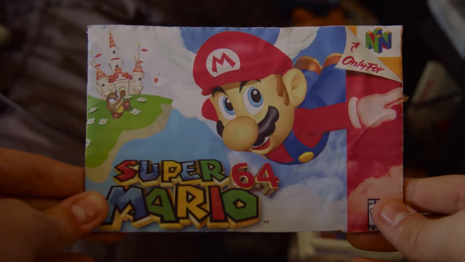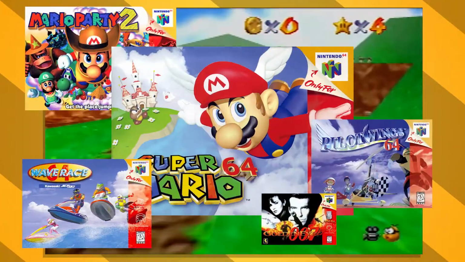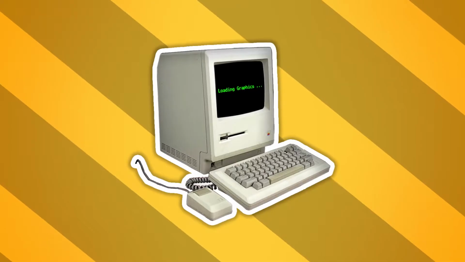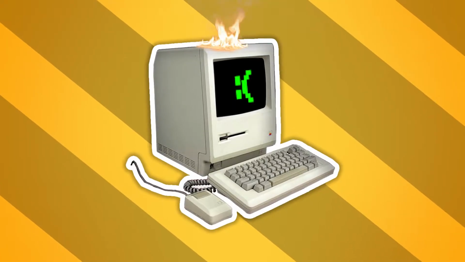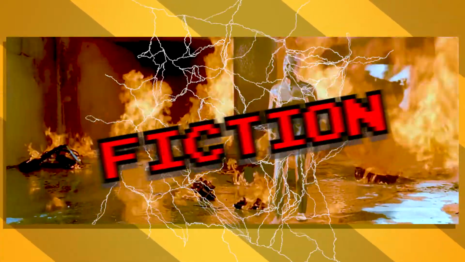The game don't look like that! Yeah, it was a trend among the early 3D days that if you made a game in 3D, you had to lie. Technology was just not advanced enough to give us that kind of power, and before you say it, no, Terminator is not proof because it was fiction. I had to look it up.